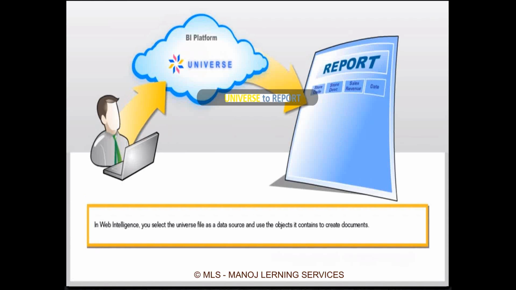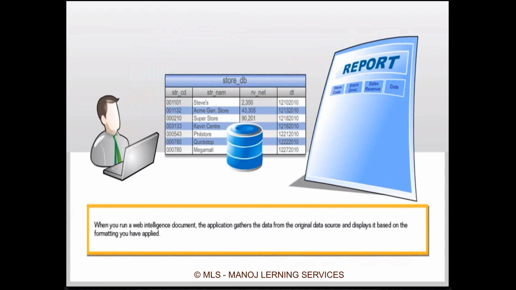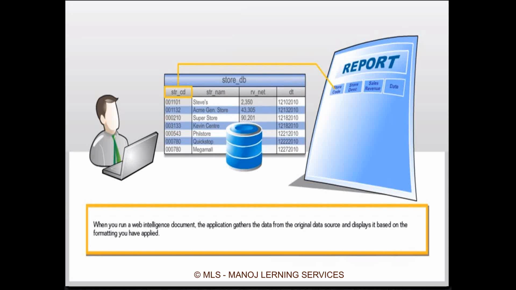He will design the query on the query front, and by running the query it will fetch the data from the original table at the database level. If you can see, store code, the dimension object, fetches data from the str_cd column of the store db table. Well, guys, this is how it works.